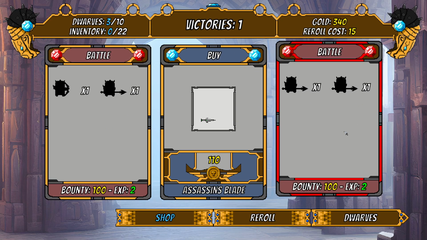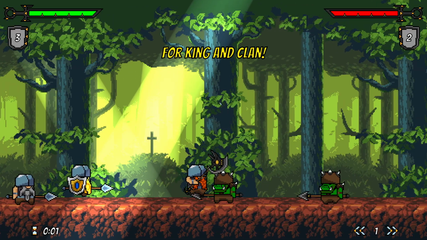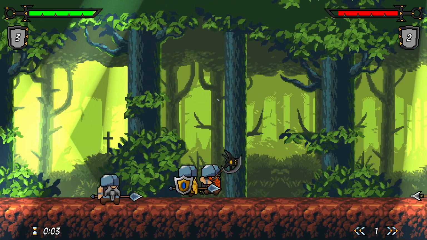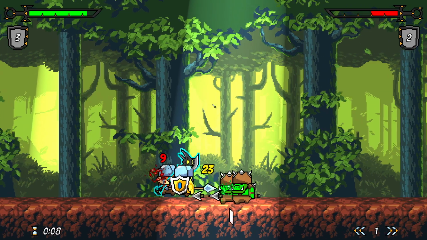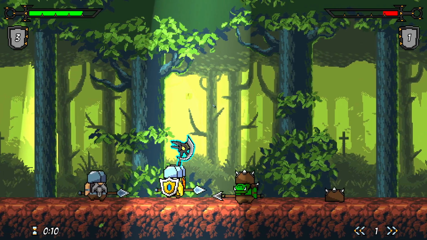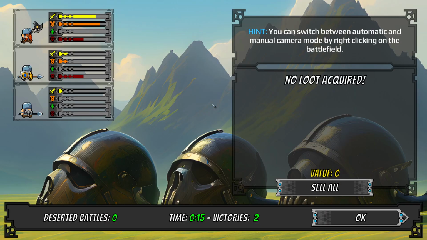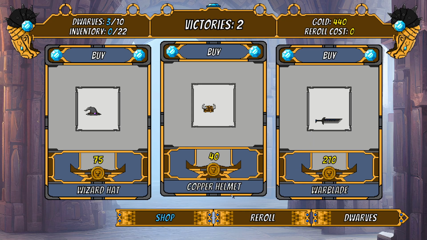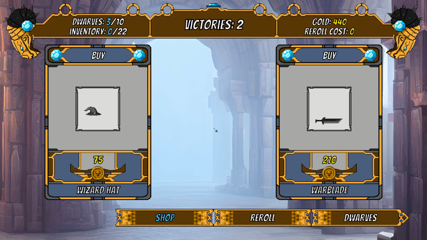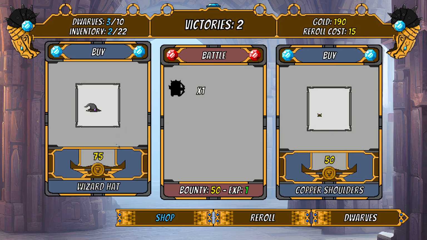So this is 100 bounty XP, okay. It's war. The battle axe just does some damage. Executed. Oh, hell yeah. It's got that special power on there. Alright, you switch between automatic and manual camera. Yeah. So we'll keep going. Ooh. So, new helmet. Let's grab that. Maybe we'll grab the Warblade here.